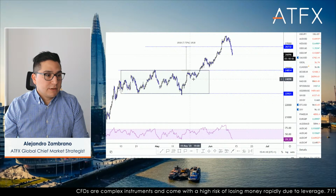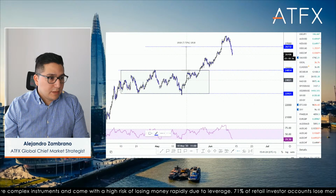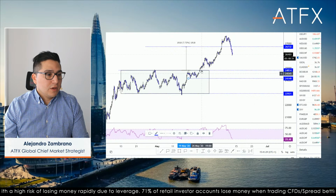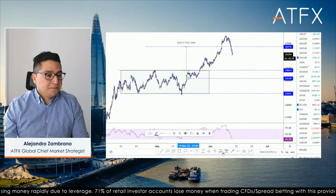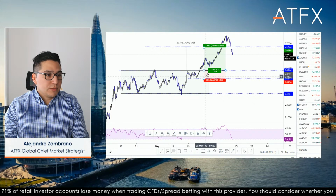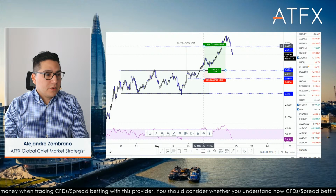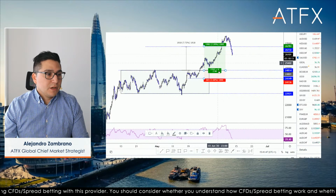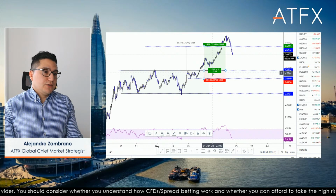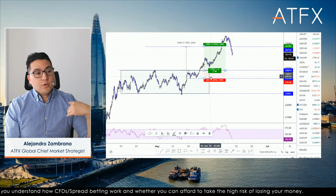So in this situation, which is quite interesting actually, you have a double bottom here. On May 19th, we found a low here, and then on May 22nd, we found another low. So what we could have done here, and this is what I did, is that I bought here, and then I put my stop loss. I was willing to risk 2.26% for a potential reward of almost 8%. So here you're looking at what we call the risk reward ratio. For every unit of risk, you're looking to make almost 3 times that unit of risk. So if you risk 1% of your money, we would have made 3% here.